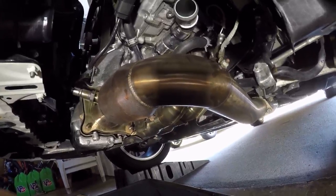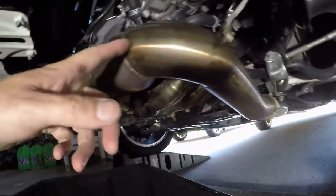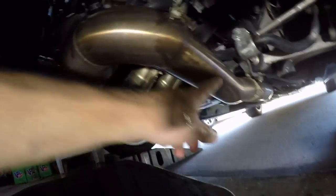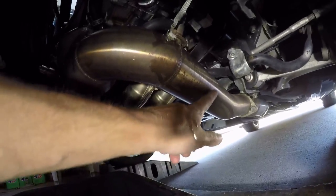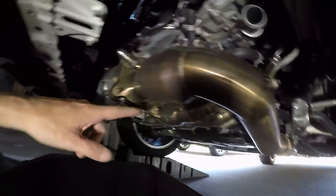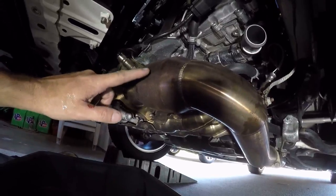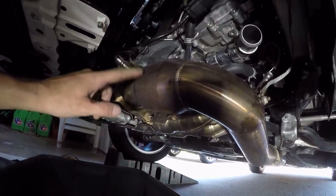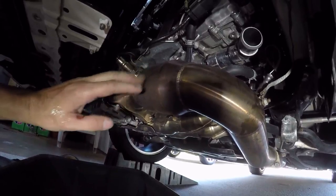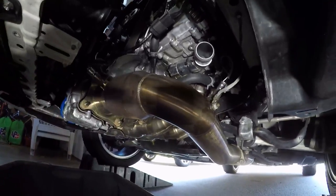I mean, I guess there's a reason they make metal ones, but I can't think it's going to get hot enough to melt a zip tie. Tell me if I should just wait and make sure I get metal zip ties and do it right. I'm not going to wrap the cat — I'd probably wrap from here to whatever material I have. I don't want to wrap anything from the cat forward. I do believe some of the rumors about cats getting a little too hot when you wrap them.